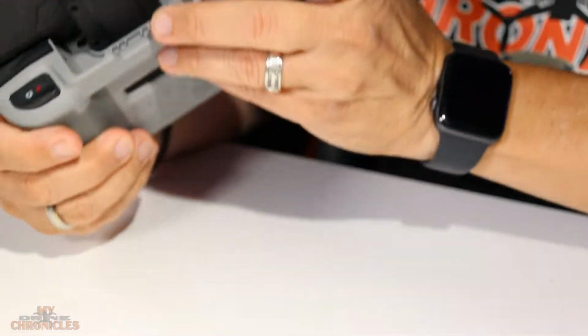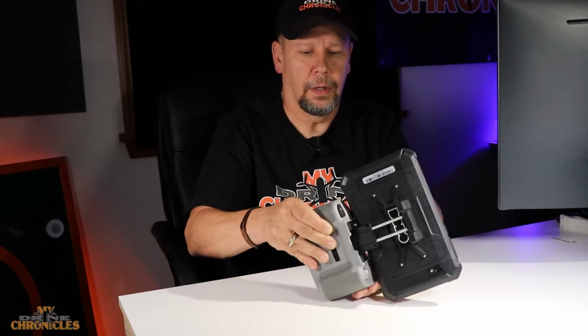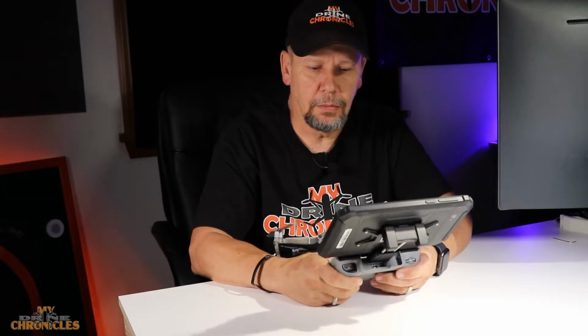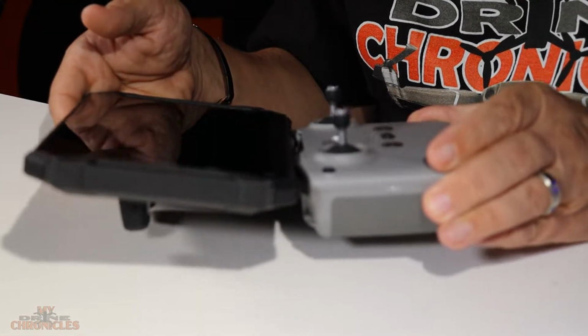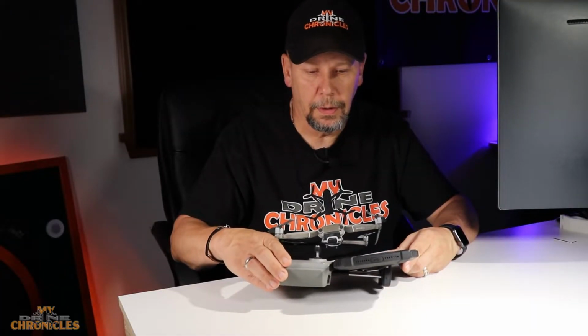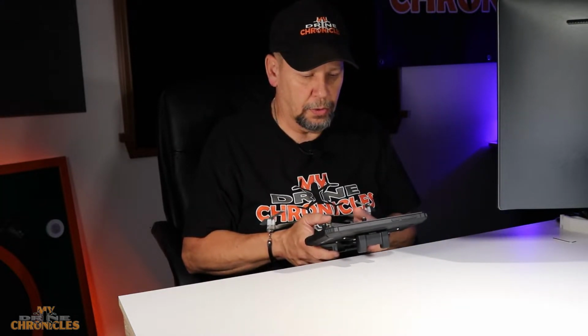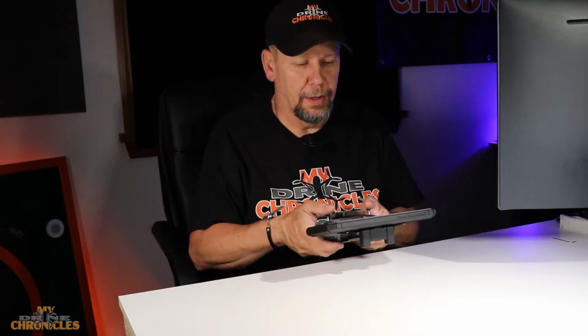So it's in. It fits. I'm not worried about it falling out or anything. However, as you see, there's not much of an angle to it. It sits kind of flat. I'll just show you here in this shot right here. There is a little angle. But for me, it's a little too flat down. I mean, whatever, right? That's just me.